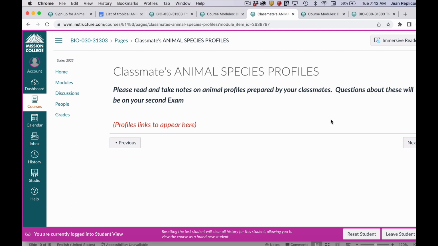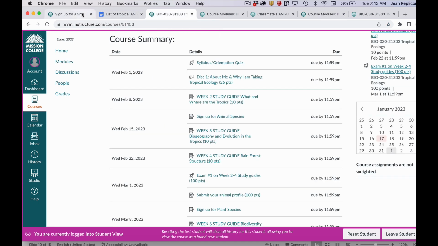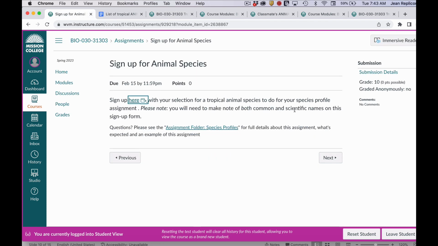And so students will be able to take a look at your species profiles because they will be given test questions based upon your profiles. So make sure that it's in a really good format and closely proofread, since you'll be sharing it with others. So you'll be submitting your animal and later plant species profile on the species profile assignment page. And when it's submitted, it's first sent through an application that scans for plagiarism called Turnitin.